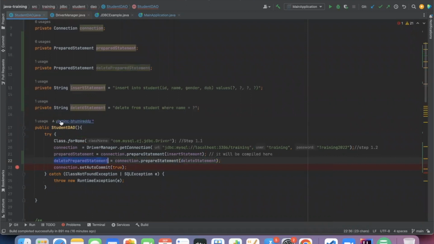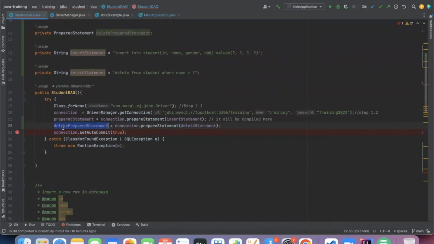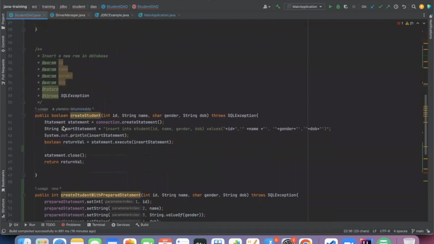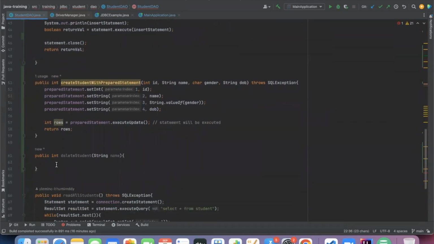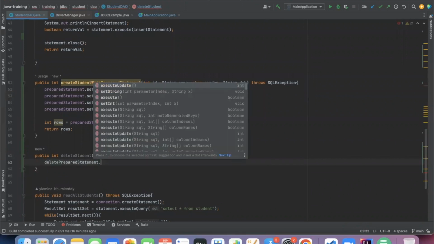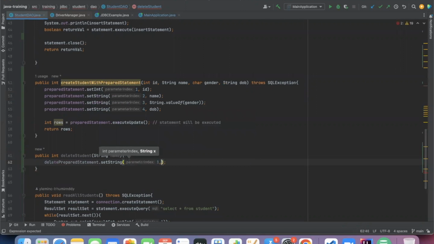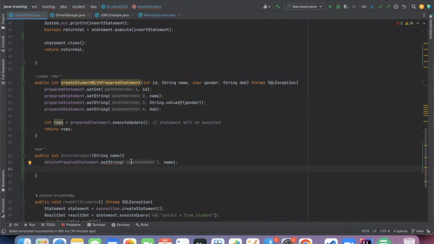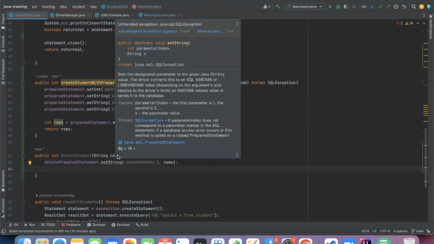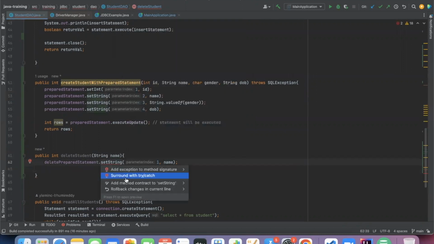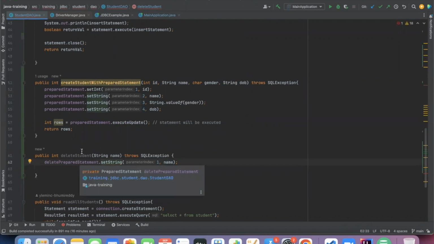So the prepared statement will be created during the construction of the DAO class. Now here, dot set string, only one value is there, name. I'm passing it. Yeah, it throws an exception. All prepared statement executions will throw SQL exception.